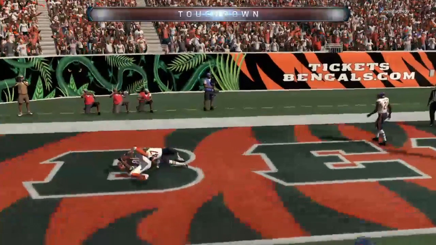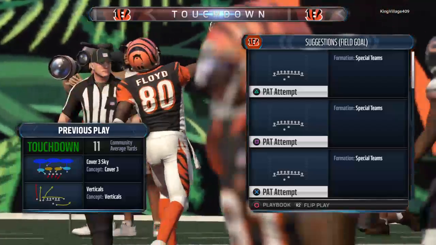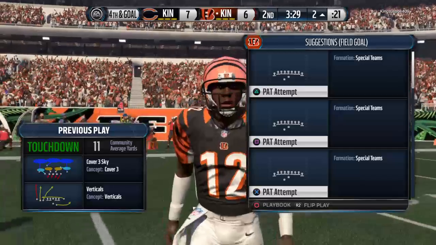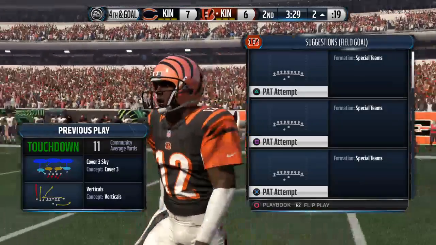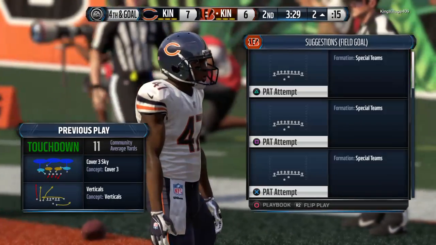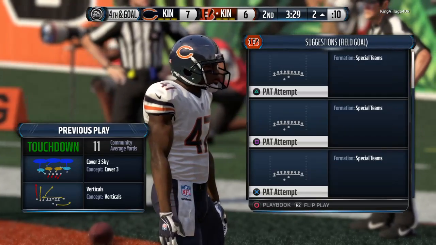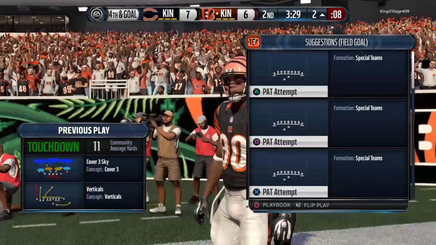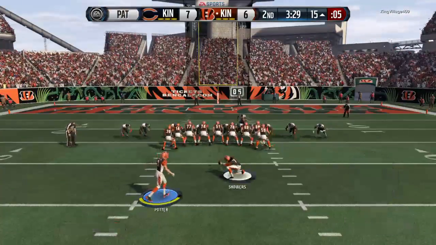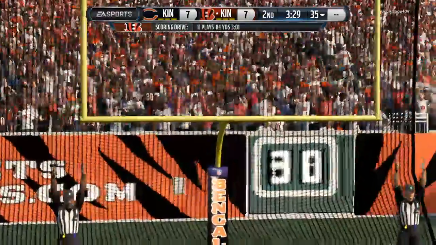Makes the catch. Touchdown. This is why a head coach gets paid so much money. You get in situations like this, they have to make the call on 4th and goal. He goes for it, and they get it. The Bengals with a PAT to tie the contest. Makes the PAT.